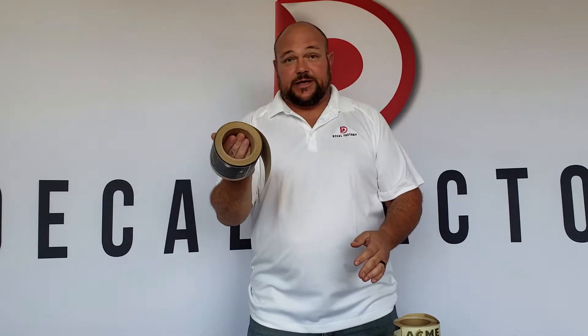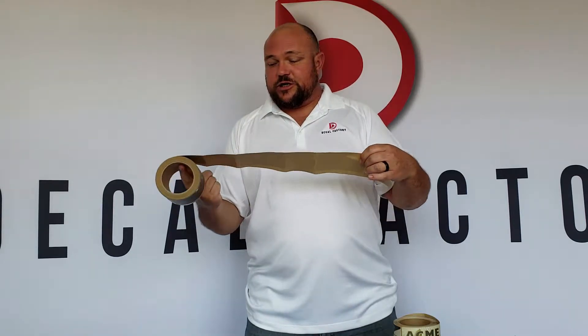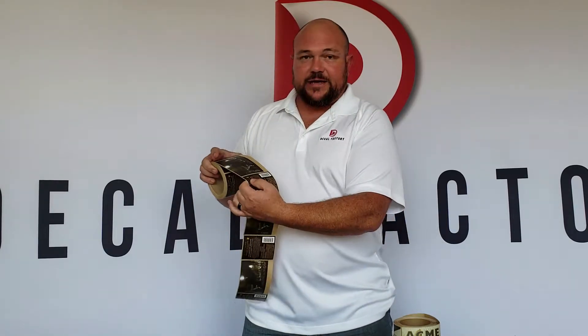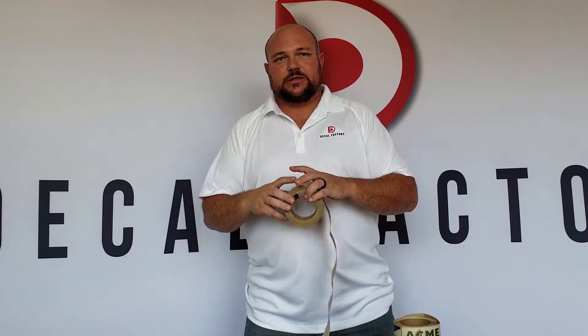If you don't know what a roll label is, it's literally a label on a roll. They use this to put on a wine bottle — you've got a front and you've got a back. As the bottle is spinning through the automatic application machine, the front label hits it first, gets on the front side, and then as it spins, the back label gets slapped on next. It's pretty easy, it's pretty standard.